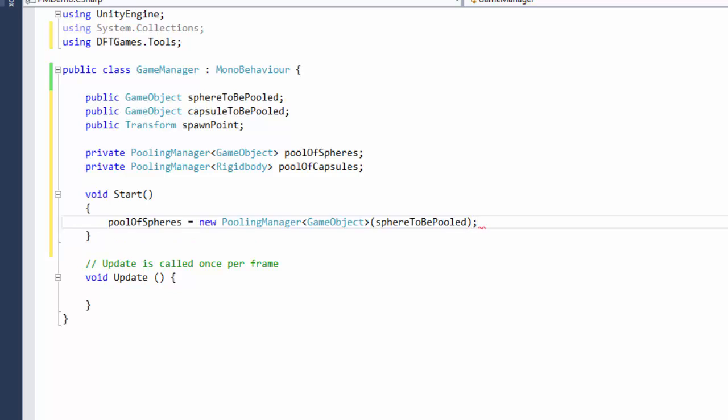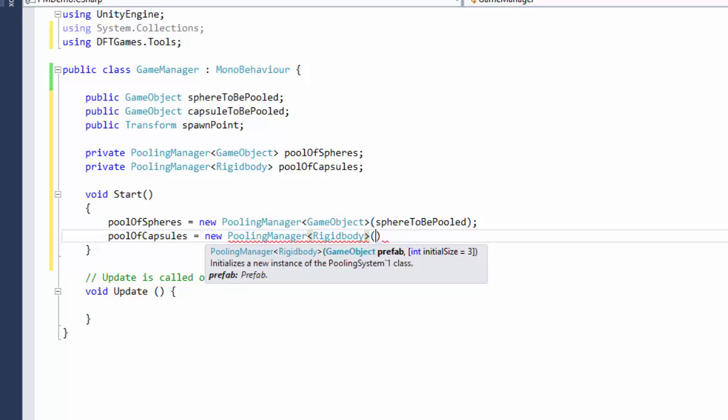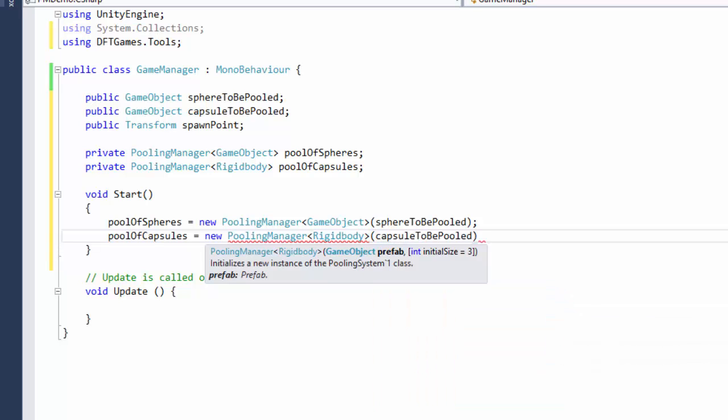Okay, and now I'm going to do the very same thing here with the other one, but the other one will be a pool of capsules. So this is a new pooling manager rigid body. So this is the capsule to be pooled, and again 3, it's okay.